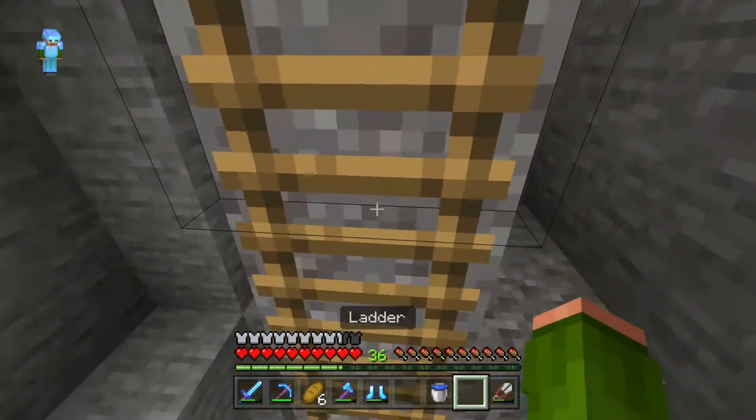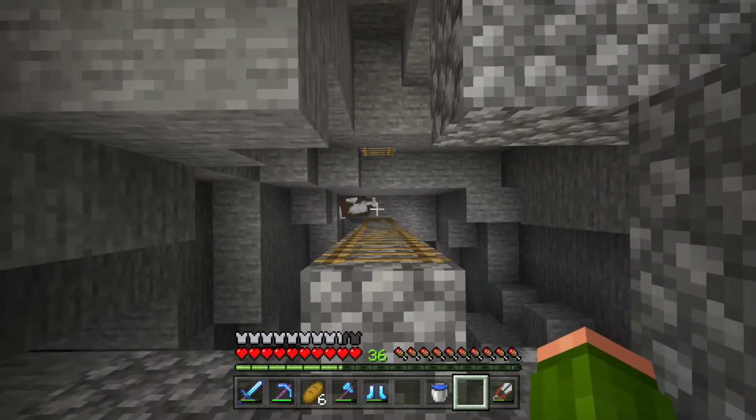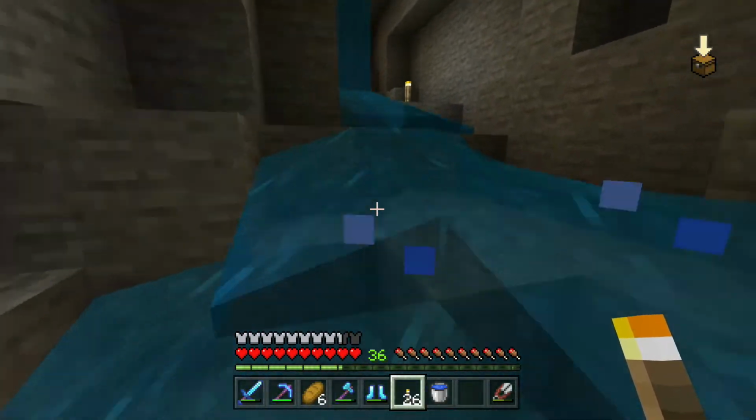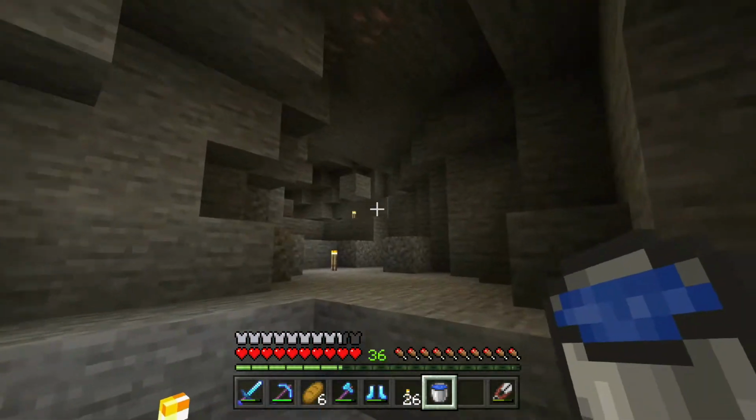Alright, so I fixed the ladder. This should be working now. This is something I haven't been down in ages, so I have no idea what is down here. Yeah, so I might just set up a pond right down here, because I do have some water right here I can grab from.